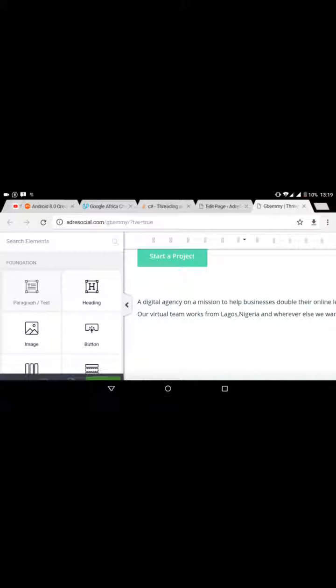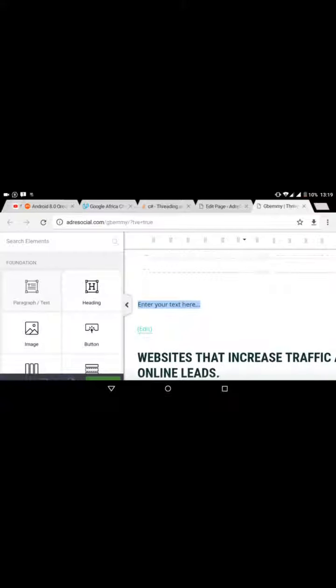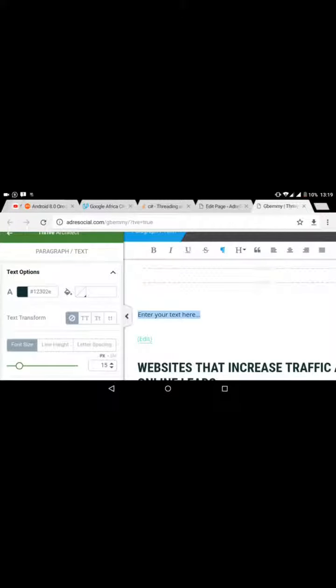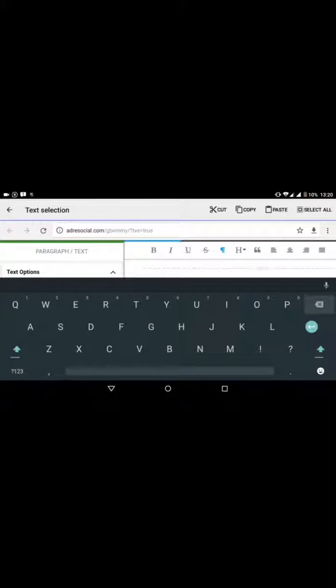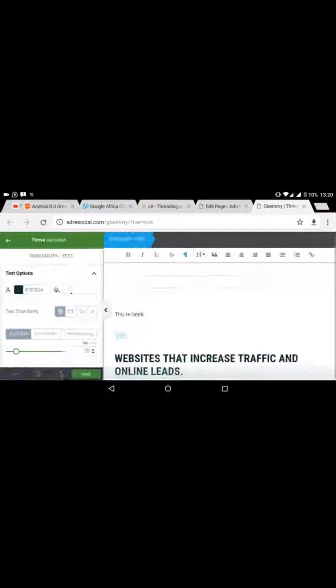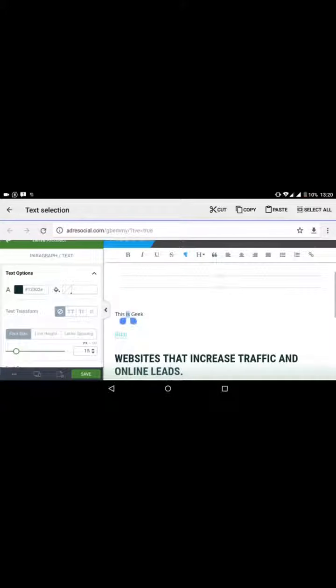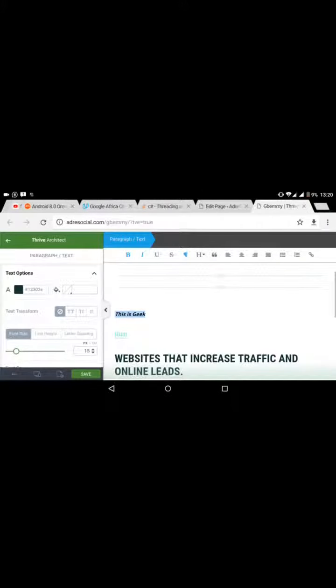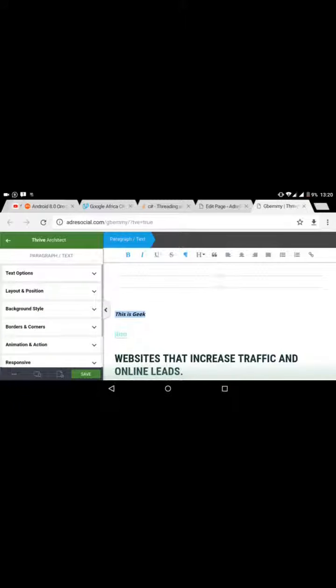So for instance, this one is my default footer. Once I click on paragraph of text, I'm able to edit whatever text I want to put, change it to this week. I'm able to edit it, and then I'm able to bolden it. I'm able to select it. Okay, this is my tab. Sometimes it's best to use a system tool. So I can bolden it, I can italicize it. It's basically like Microsoft Word but simpler, kind of.